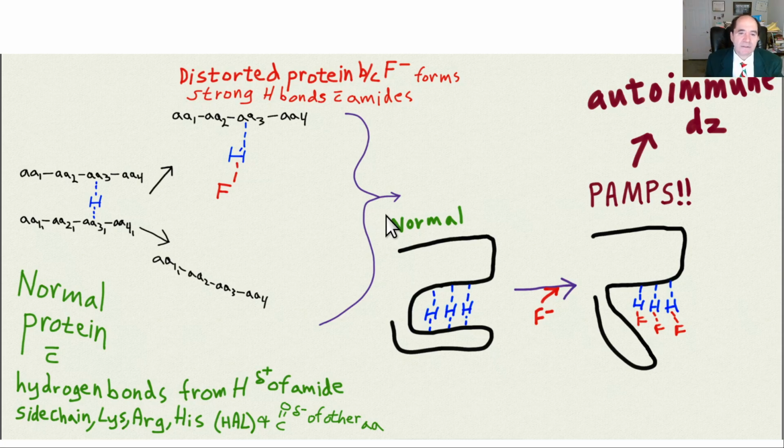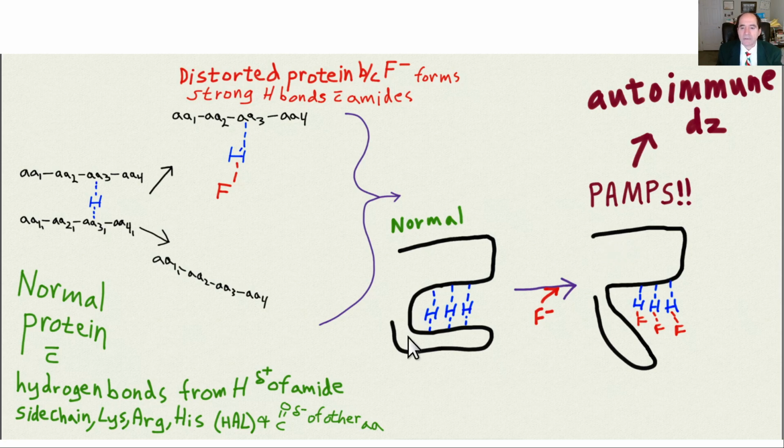Okay, so now we're coming back to this slide again. So the intense power of the F minus to grab electrons, it'll be attracted to, there's a little bit of a positive charge on the hydrogen that's bound to the amide. When I say amide, I mean the side chain of this amino acid. So anyways, fluoride will disrupt protein structure, and that will distort the shape of the protein. The distorted shape of the protein can be recognized by the immune system and cause it to react against that protein and cause it to remove it from the body. And the protein will be dysfunctional when its shape is abnormal.